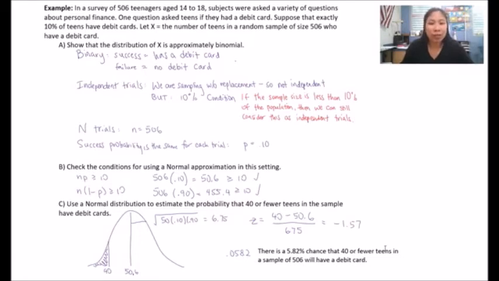And this is why we call this a normal approximation versus the binomial, because the binomial is going to be more accurate, since it's the actual way to calculate binomial probabilities. But again, normal approximation is better when you have larger sample sizes, more than 506, because 506 is not that big of a sample size. And so that's why there's a little bit of a difference here. But this is how it works.